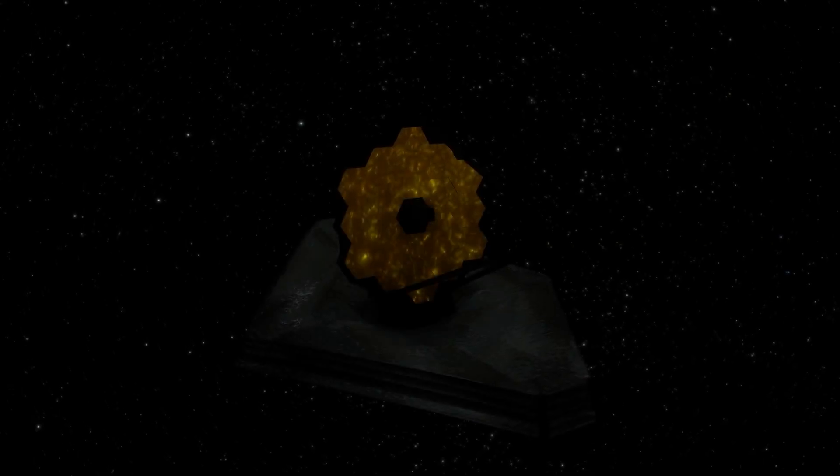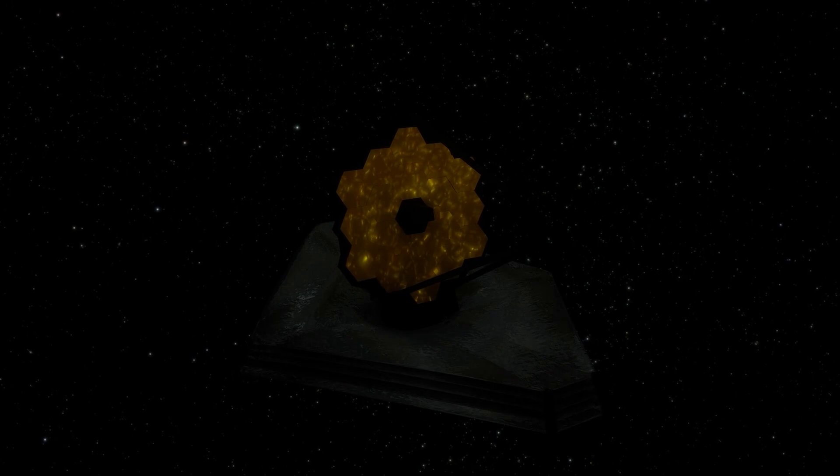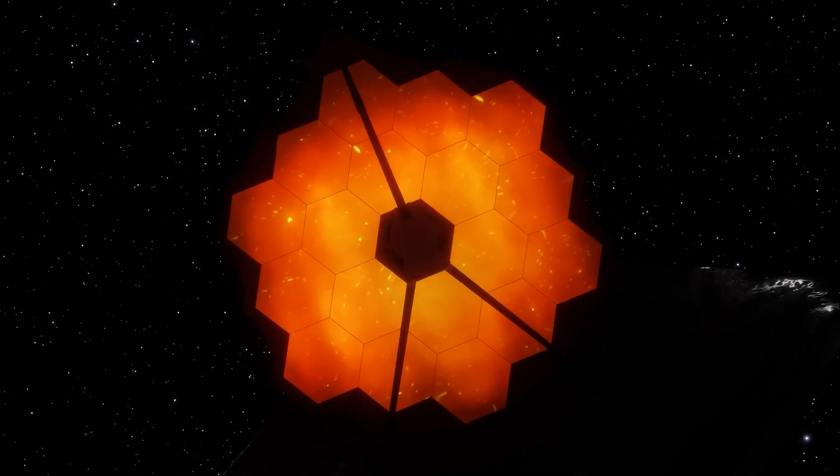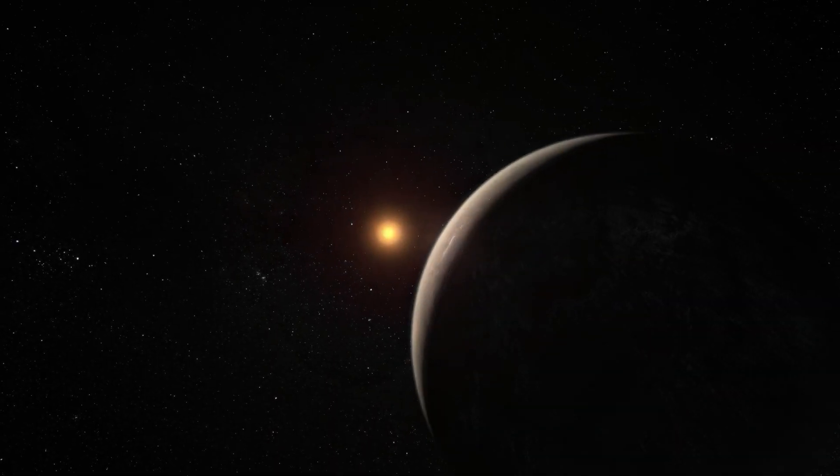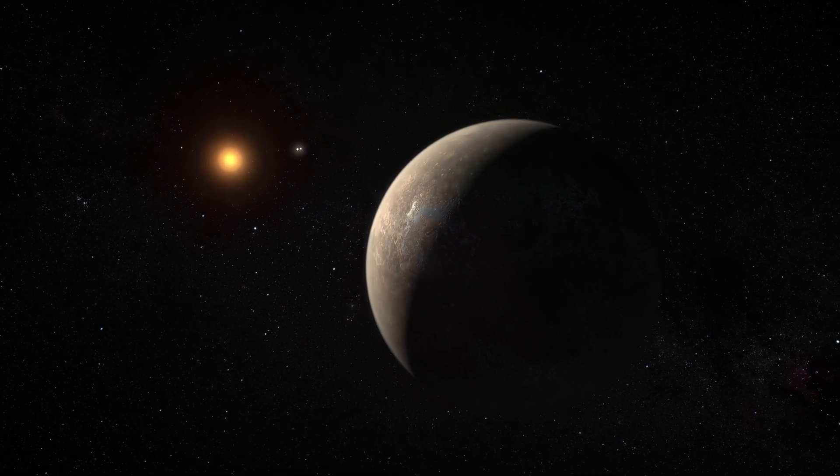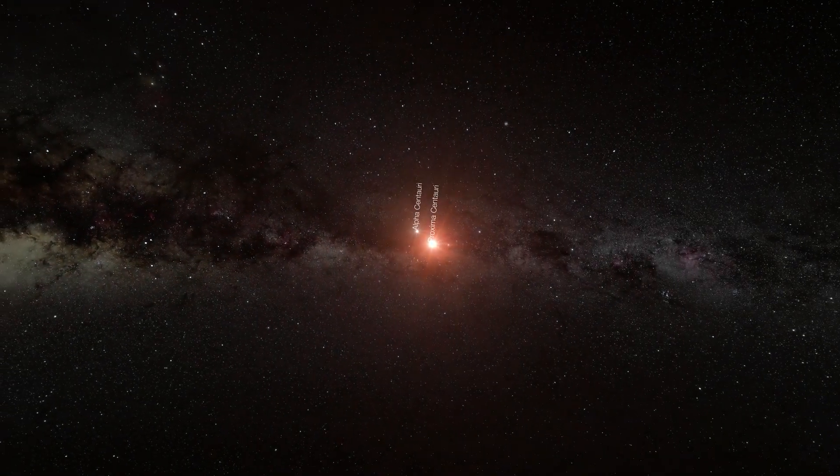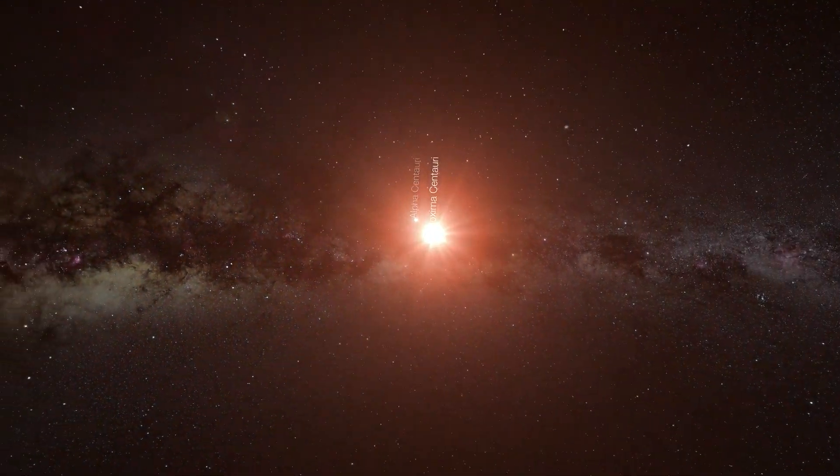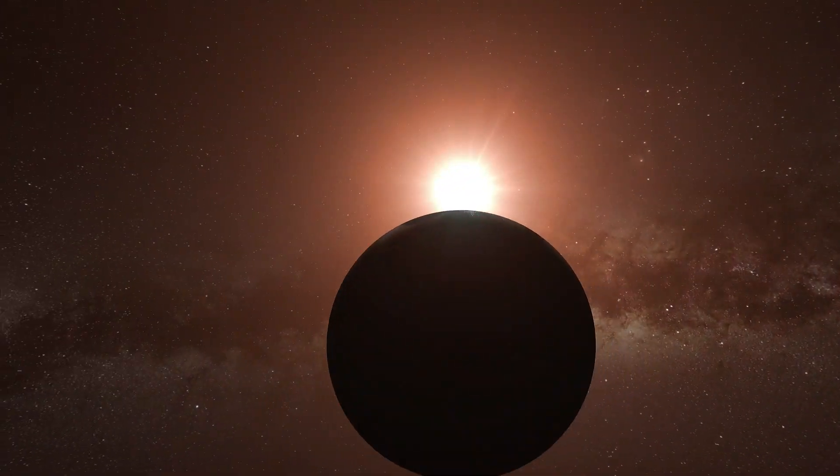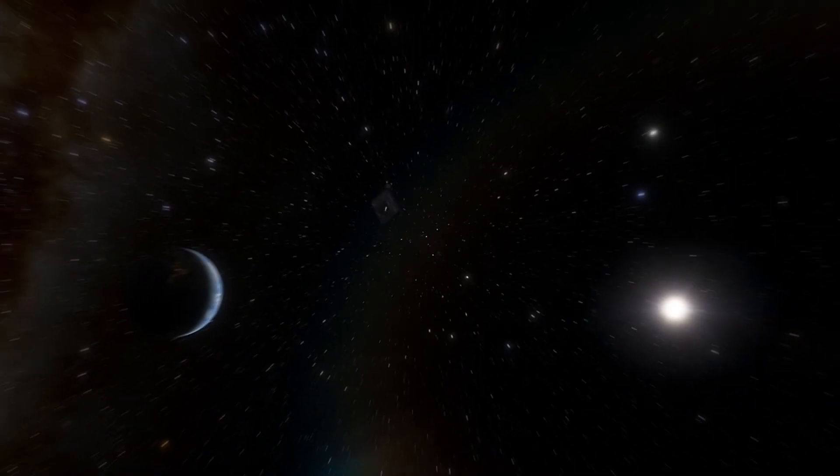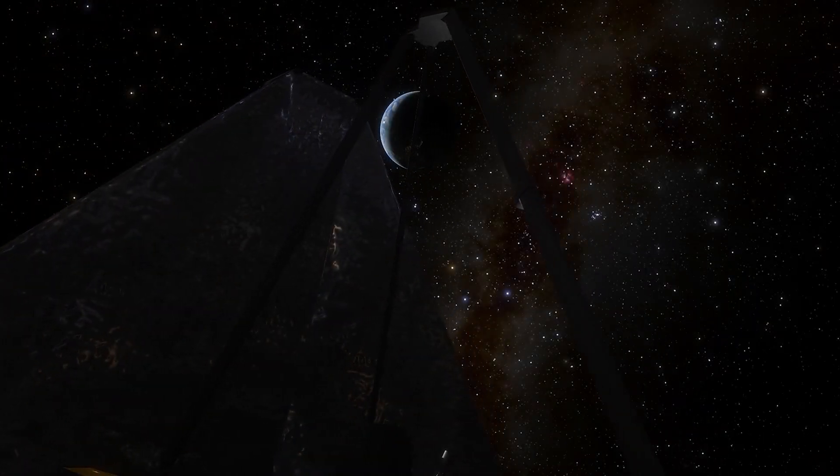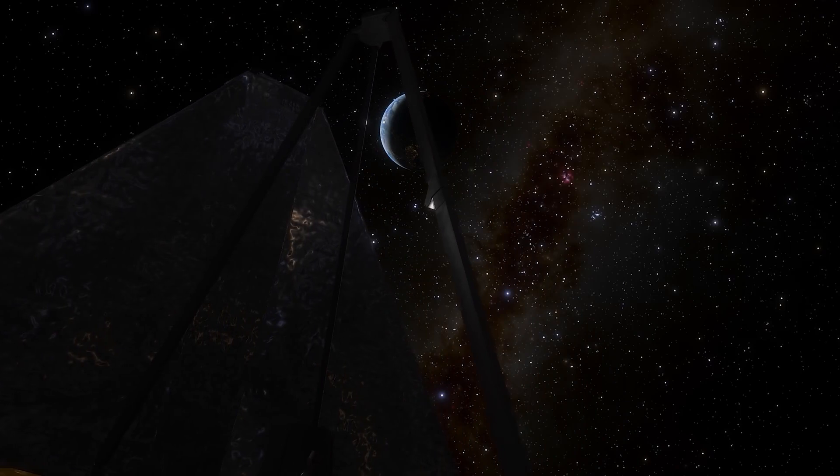Just when you thought you had unwrapped the most sensational layers of this cosmic onion, the story takes an unexpected twist. Researchers using the James Webb Space Telescope captured something extraordinary from Proxima b, a signal so unusual that it swept through the academic corridors and social networks, labeled as a possible technosignature. It was an electromagnetic emission so complex and anomalously prudent that it could indicate the existence of an advanced civilization.